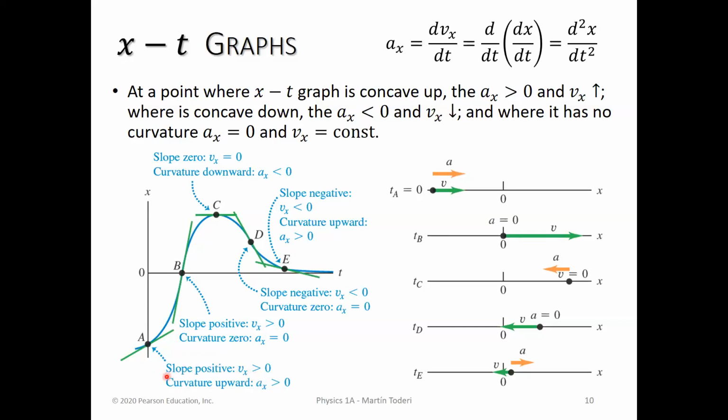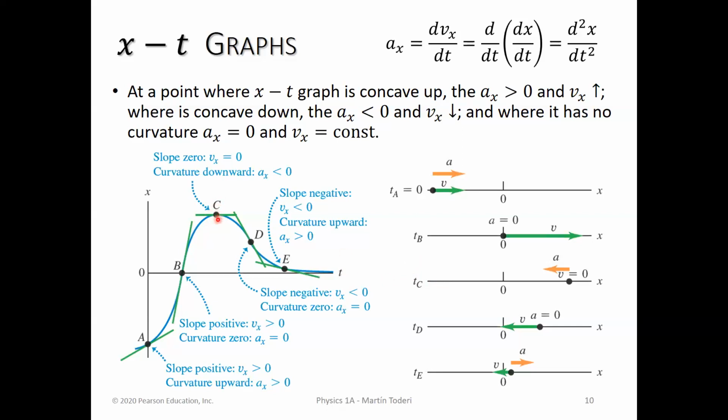We have the curvature upward, meaning that if we graph the speed, then we're gonna have acceleration, because we're gonna have a value in that tangent, and then we keep going until we reach point B, where we can say that we have acceleration 0, because we're gonna see that the curvature is 0 and the slope is gonna be positive. So we have positive velocity pointing to the positive end of the x-axis, if we keep going until we reach C.